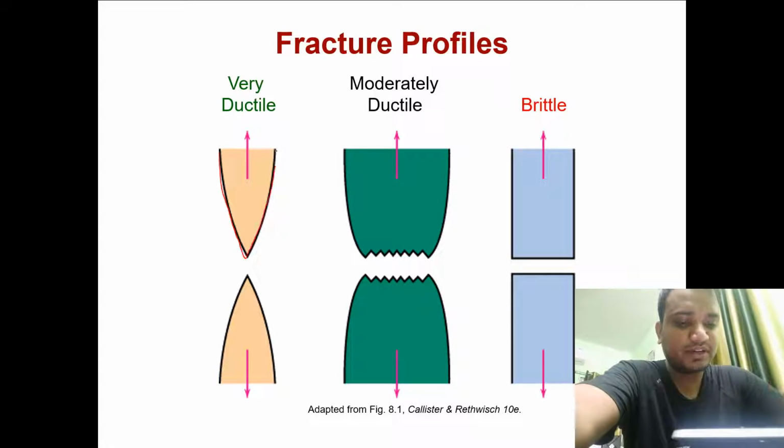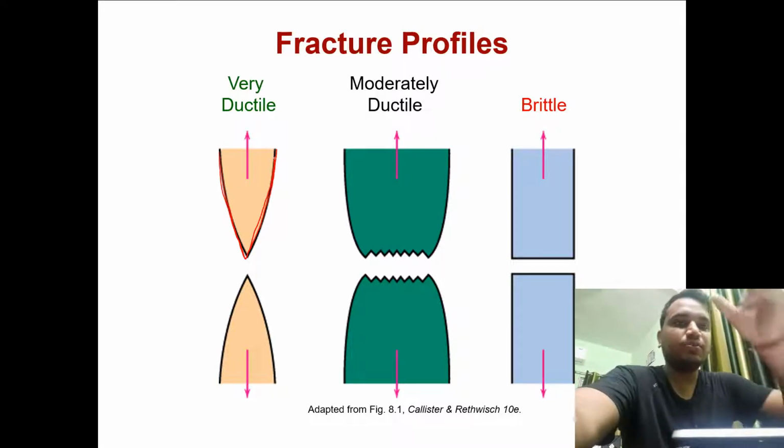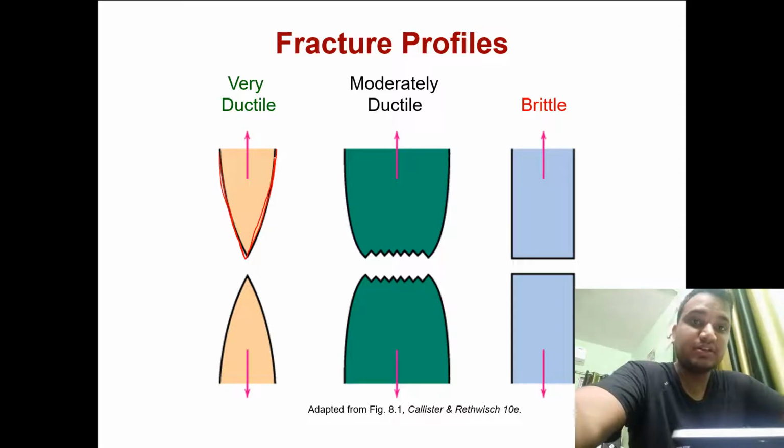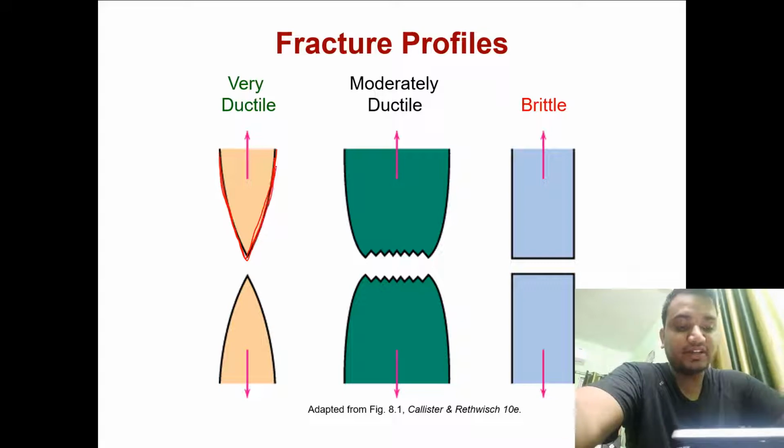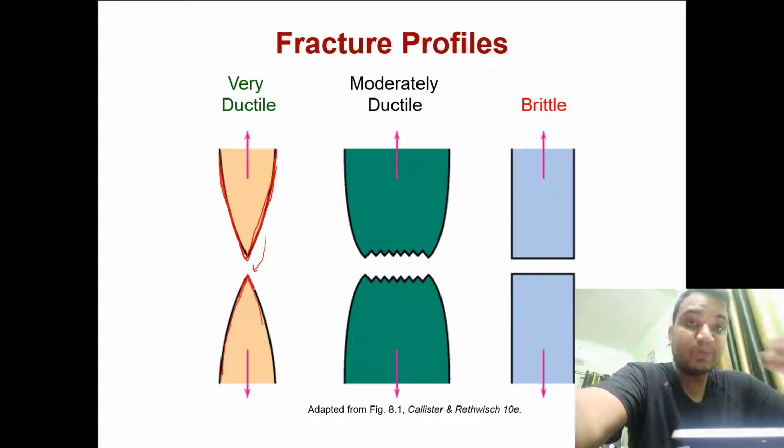So this is very ductile. As I told you during the tensile test, the more thinning the specimen takes, the more ductile it is. If the specimen thins down in a pointed way like this, that means it is holding some force up to the thinning of this much lesser diameter, so it is able to resist the failure for a longer time.